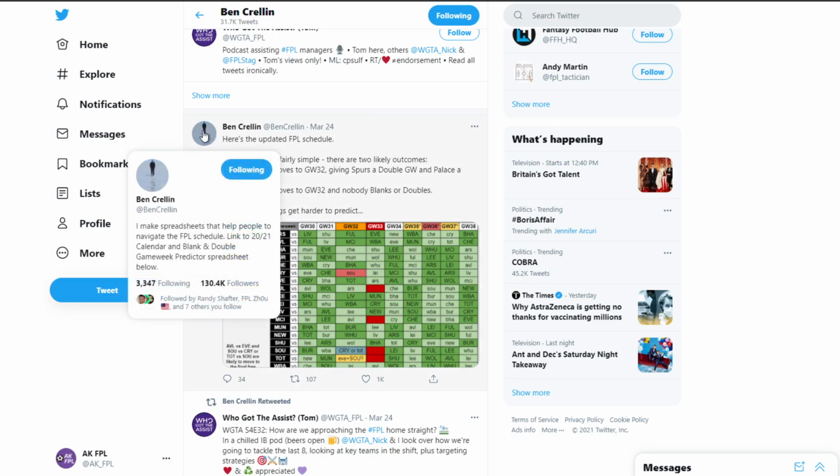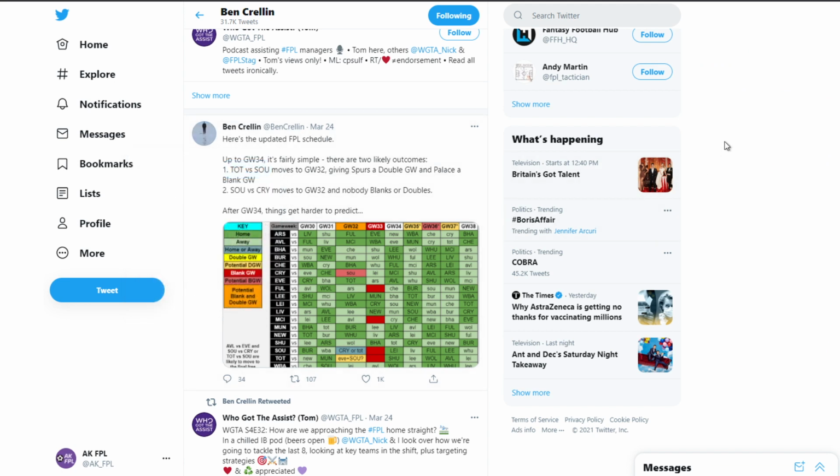So that kind of information is obviously crucial for team planning, because if you have an idea, for example, that a team is going to have a double game week in a few weeks, then you can alter your transfer strategy and bring in these players in advance to capitalize on that double game week. And the same thing, if a team is going to blank in a few weeks, you can look ahead, get rid of any players that you might want to get rid of before the blank game week. So it's undoubtedly one of the most valuable FPL resources for team planning and strategies. So I'd highly recommend you follow him if you haven't already.